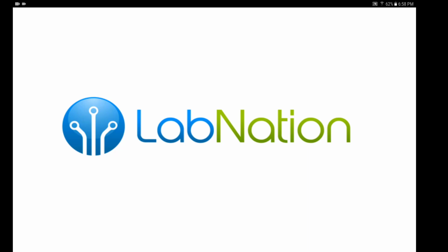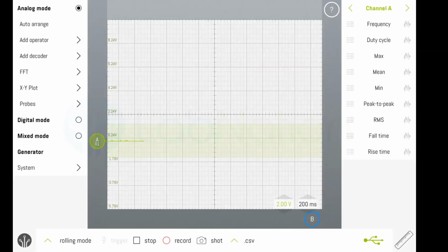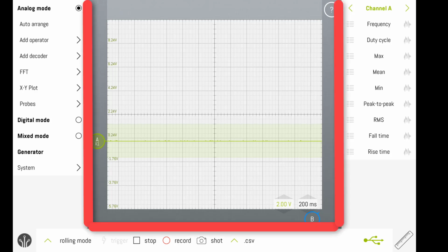Mine has already exited out of the tutorial screen, and we'll walk through some of the commands that you can perform on this tablet. There are 4 main areas of the screen. On the left, we will find the scope menu. The scope menu allows us to change from analog mode to digital mode. We can also do a mix mode and access the systems menu.